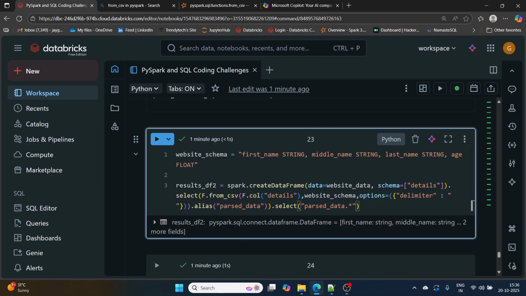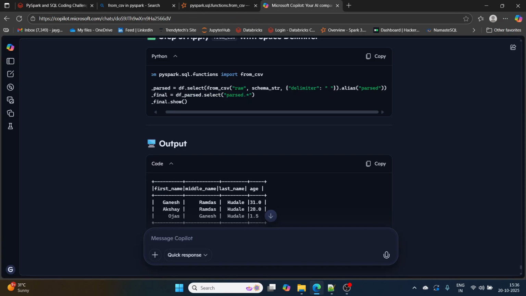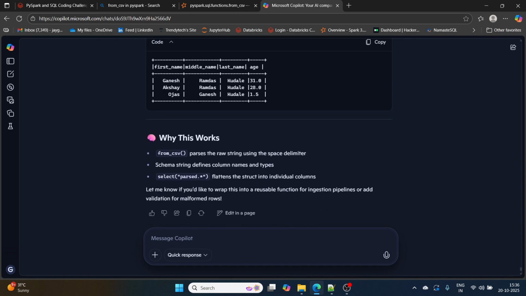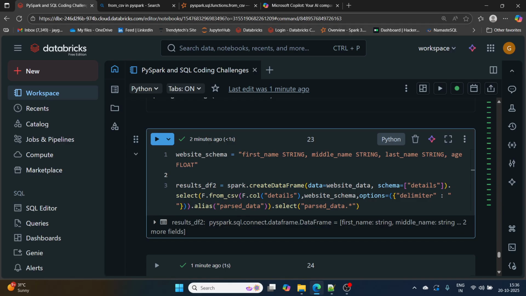Now, whenever needed, we have taken the help of documentation and Copilot. That is how we solve problems. We have the understanding that I can use split, substring index, or from CSV, but while working on a live project, we should be aware of which transformation to use.